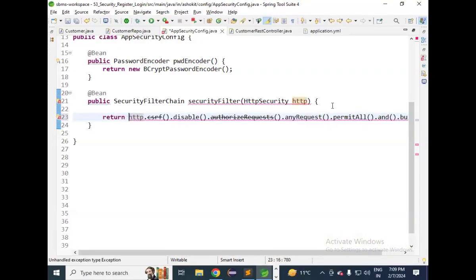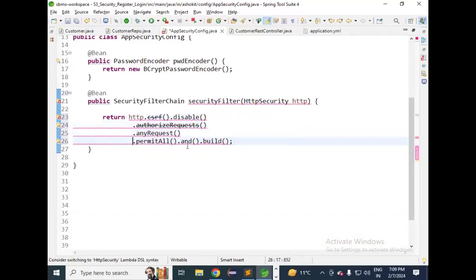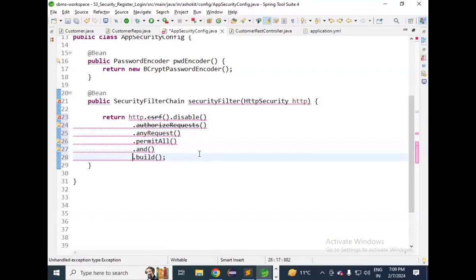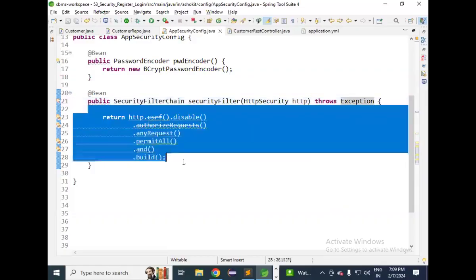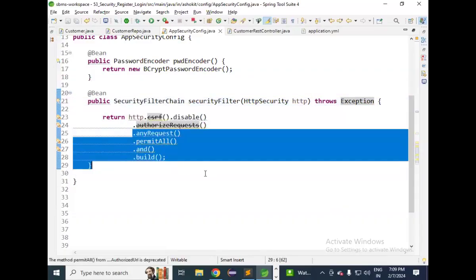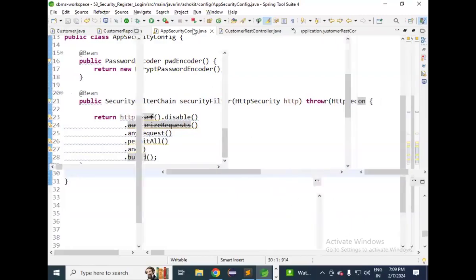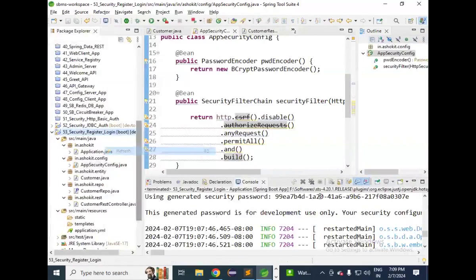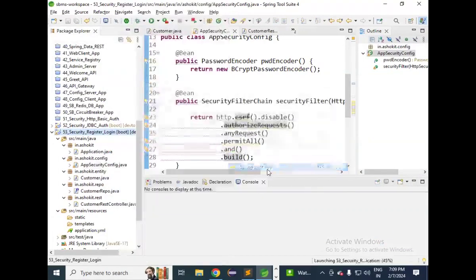Return this. Throws exception. So now I'm writing some logic here. I'm telling it to permit all the HTTP requests which are coming to our application. Now let's try this. Refresh, clear the console, run as boot application.